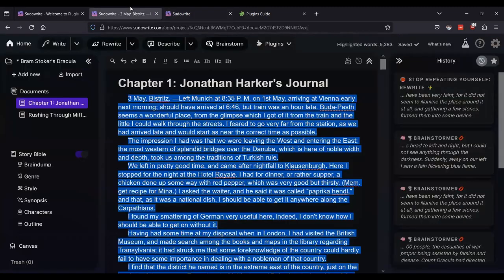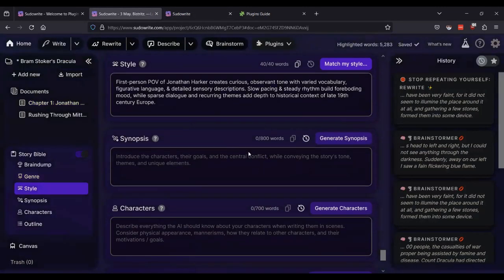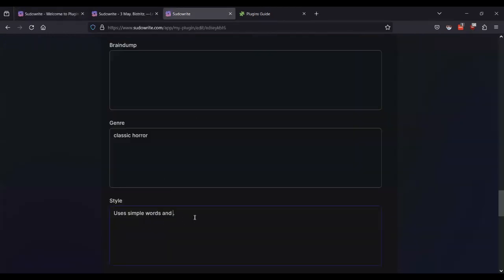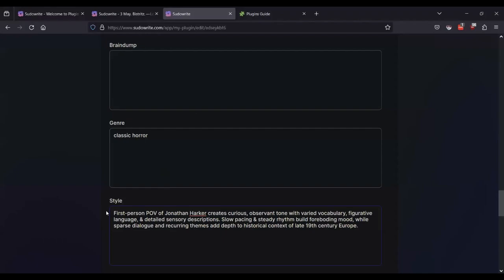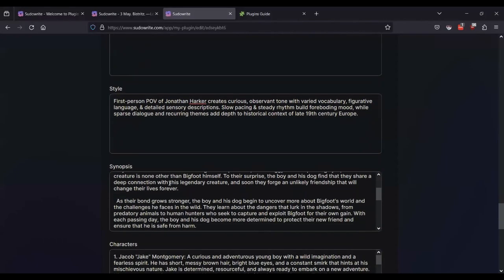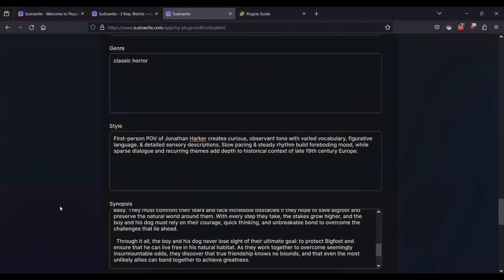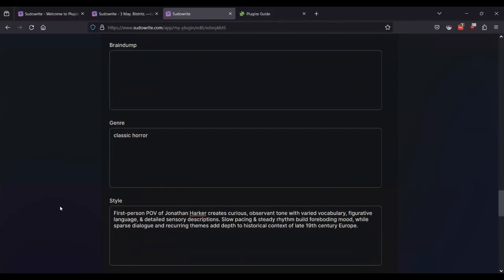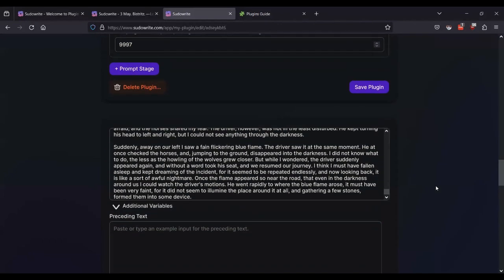Our style, just copy, oh, just press that button to copy it here. We'll replace the default text for style. Since we don't use the synopsis or the characters in here, I'm not going to bother replacing those, but they do have dummy text too. You only need to replace the dummy text to run your test for any of these that you've actually included in the instructions.